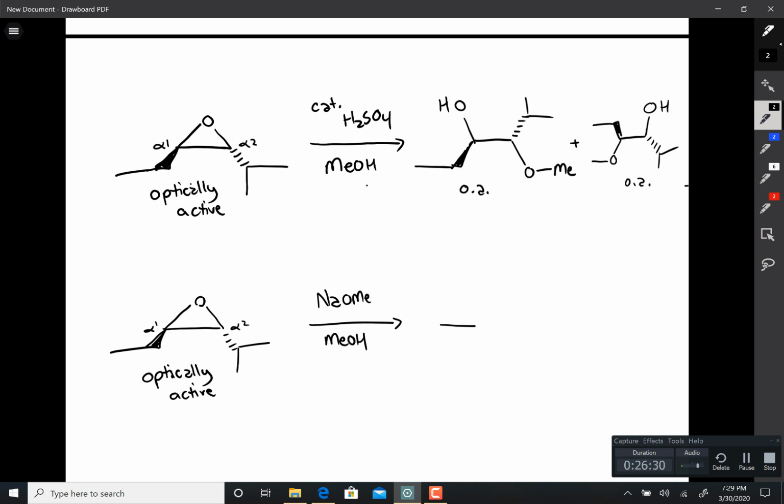Now you might have noticed that I have a very particular way of drawing this. I keep the epoxide oxygen as a line, and if the epoxide oxygen is going to the top of the page, I draw the OH that you get from the reaction of the epoxide to the top of the page. Like so. And then I have the nucleophile come in on the bottom of the page, and I have that drawn in as a line. Then I have the top of the page. I draw your other substituent.